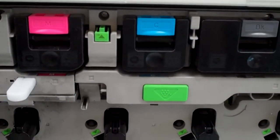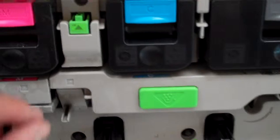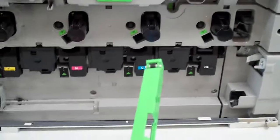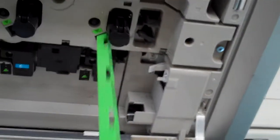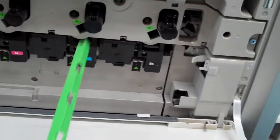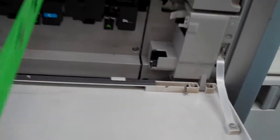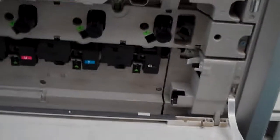There's something else I forgot to mention — I'm not sure if your machine, the 2300, has it. This is designed to repair any charge lines that you might be getting. They go in here and release static electricity on the drum, so you've got one for each drum. Hope that helps.